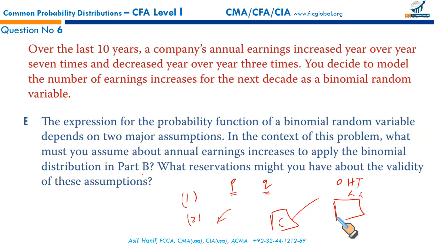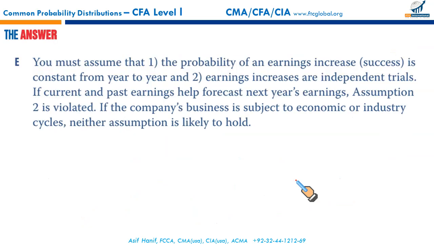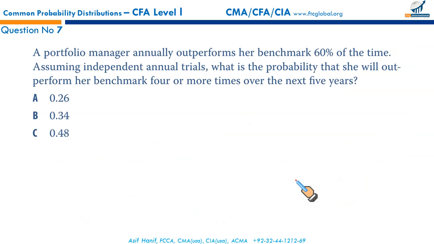Condition 1 is violated. And further, if there is some economic downturn or the business cycle, right, it affects all the firms and it will affect the earnings. And again, something has happened outside our scope of studies that is affecting the probabilities of success and failure. So in this case, neither the assumption is likely to hold if there is economic upturn or downturn, or if there is any industry cycle involved. So that's the reservation. That's why this model in this case will have limited application.